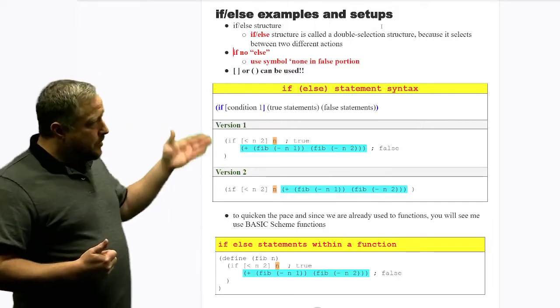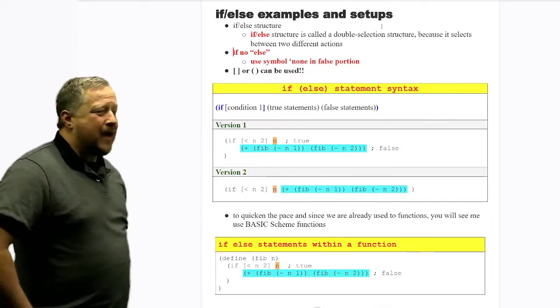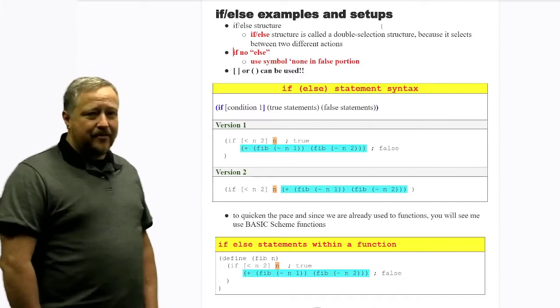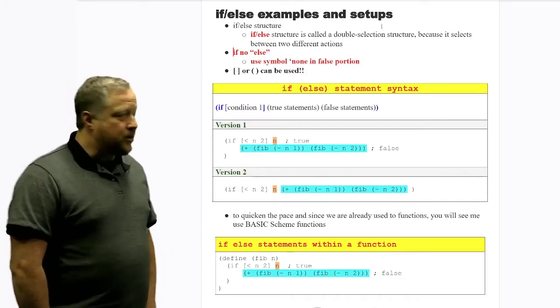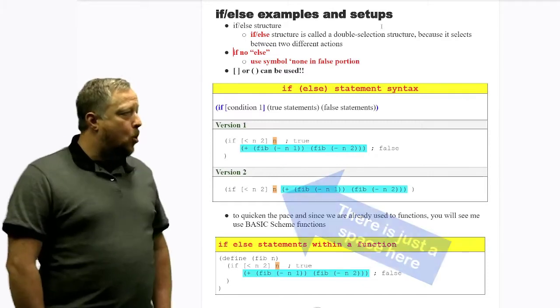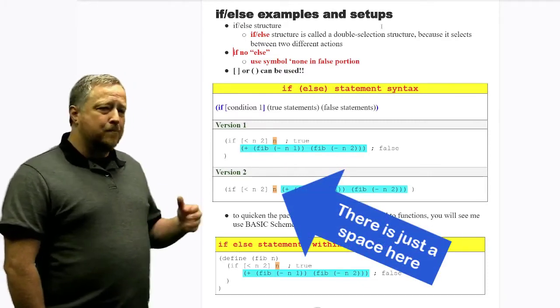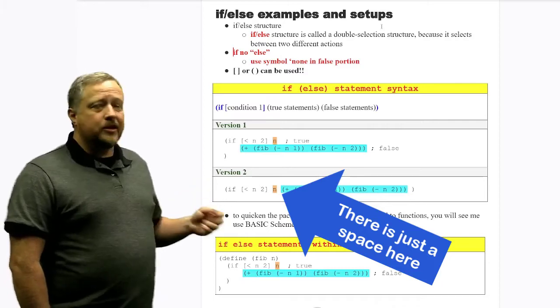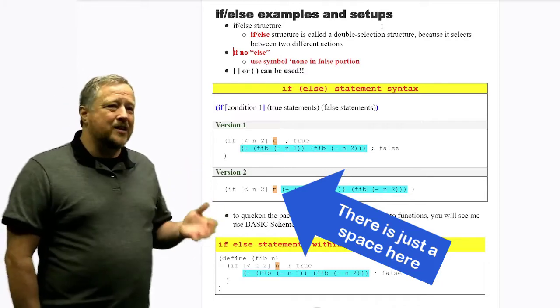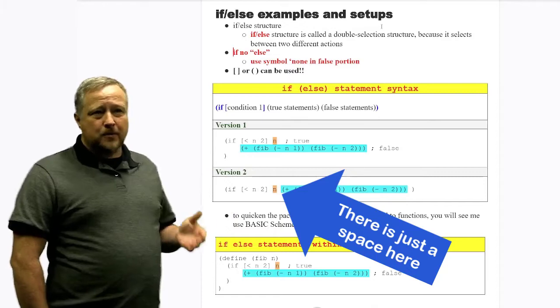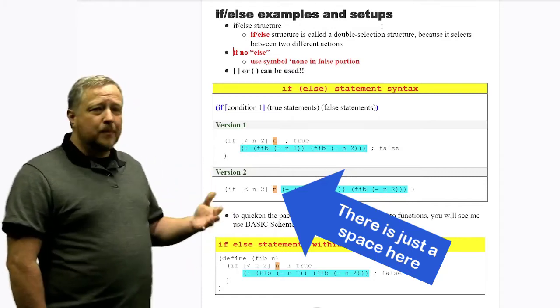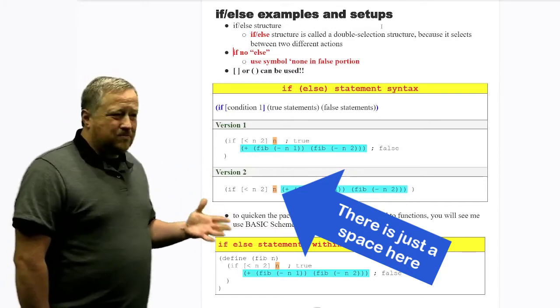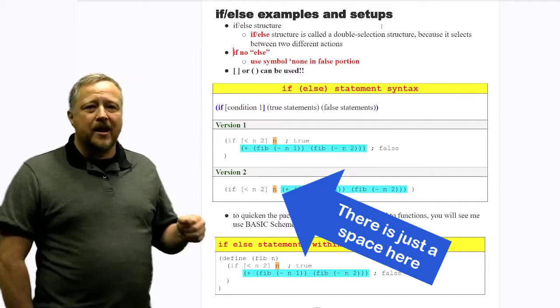By the way, in the two versions that I have for you, they're actually doing the exact same thing. The only thing that's different is that, frankly, version 2 is all on one line. I bring that up because spacing in Scheme is really critical, and that makes sense. You have spacing when it comes to C++ or Java, or sometimes use a comma. Scheme doesn't use that comma to break up parameters.